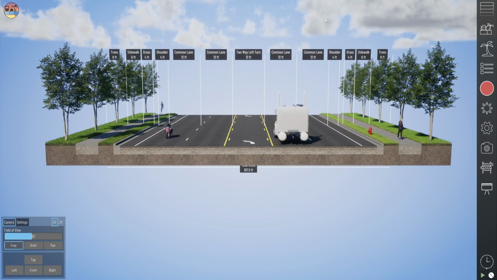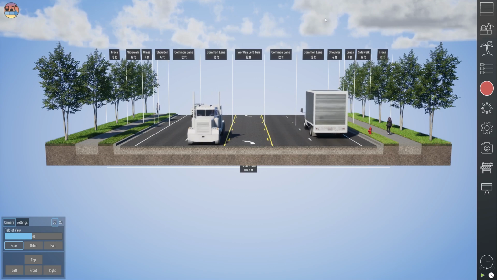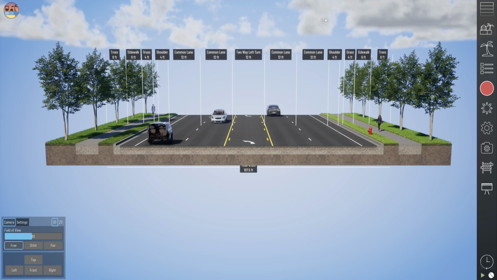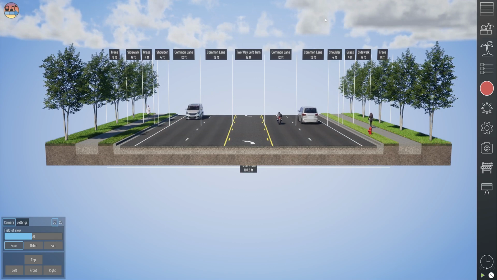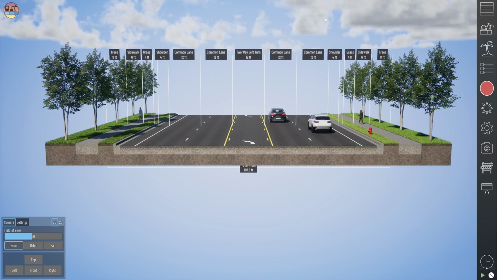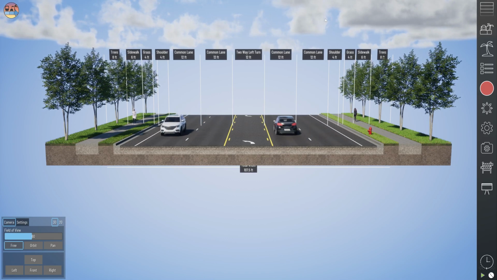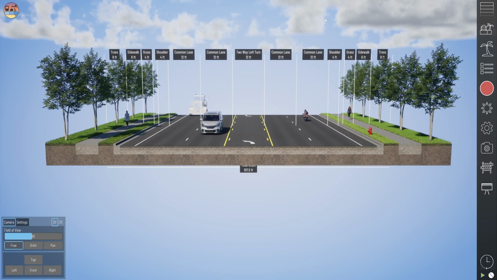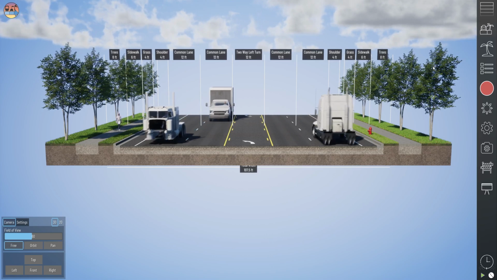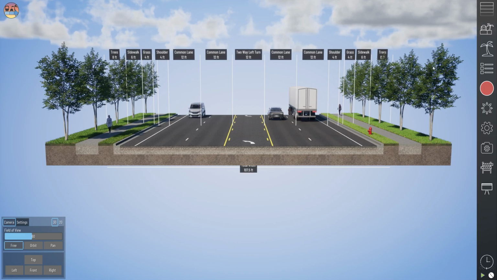I am the founder of Beyond CAD Incorporated and the creator of Beyond Typicals, which is this software that you can use to drag and drop to create streets and other designs very quickly and visualize them in real time. In this episode, we're going to talk about compositing against drone photos.